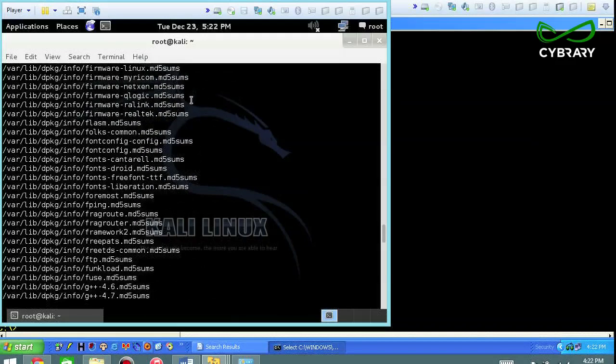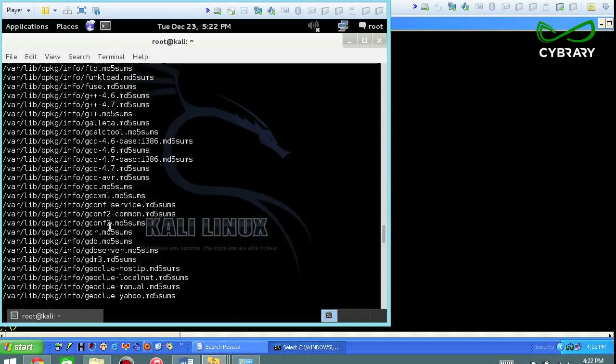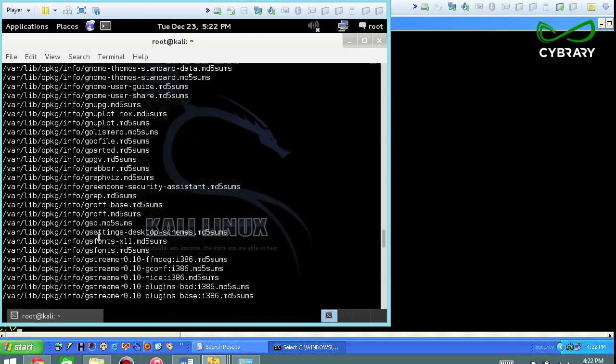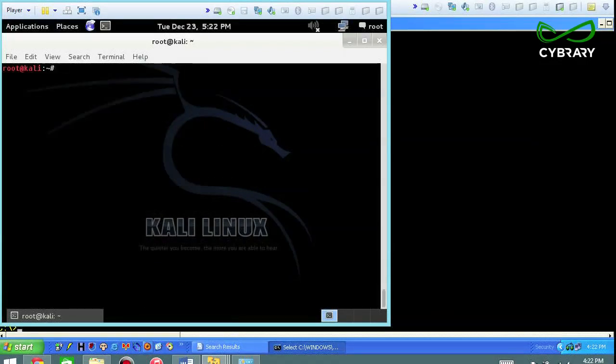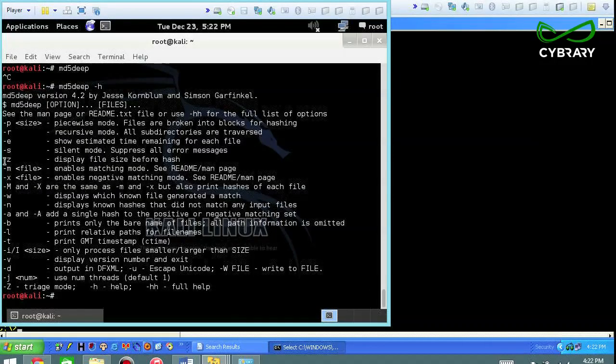There are several of them, but all of these information files, you're not going to want to use them. They actually get downloaded along with the package information for their specific tools so that you can compare the message digest. In this case, we're going to clear the screen and do an md5deep, and we're actually going to do the help for it as well, just to get an idea of the use.